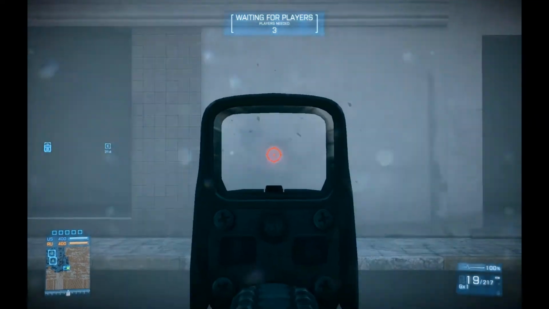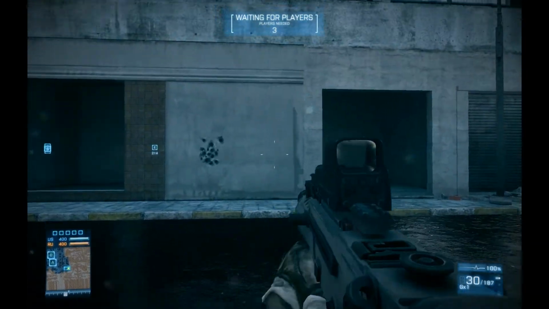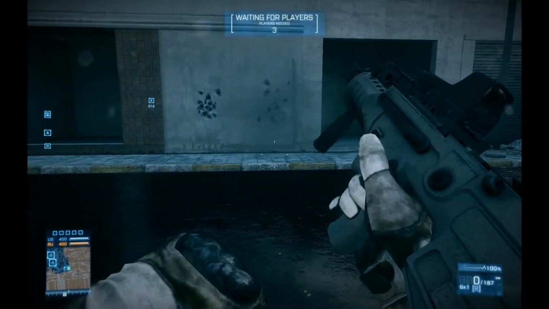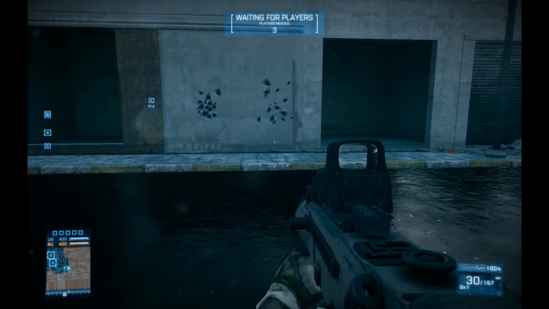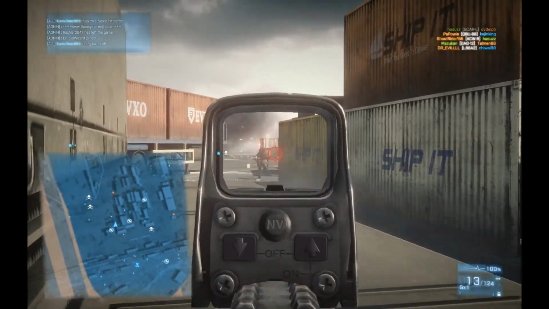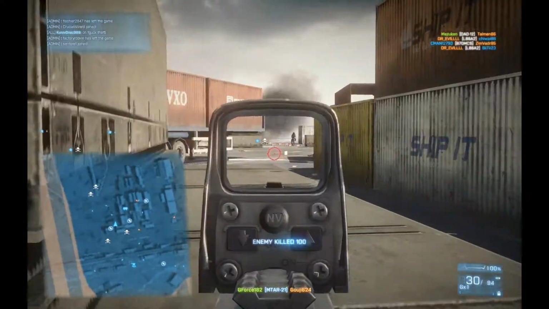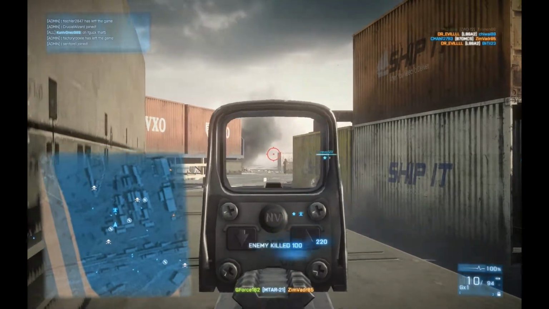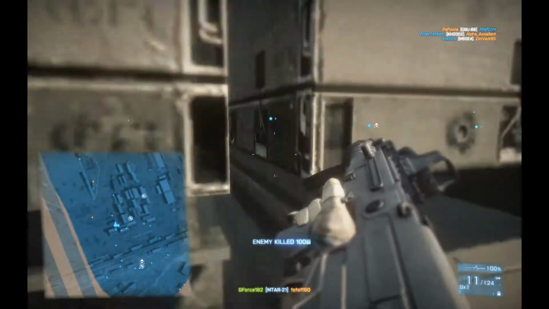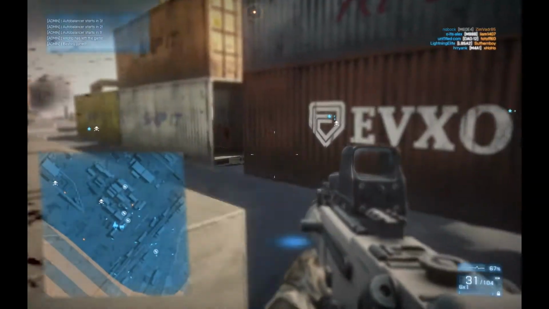Aiming down the sights and controlling the recoil, you can see I get a nice tight grouping there. Hip fire with the flash suppressor is a little bit more spread out. You can't run around anywhere. This weapon is one to be used in close quarters and up to medium range. Equipped with a heavy barrel, you might be able to take out targets farther away, but close in, this weapon will dominate most other weapons.